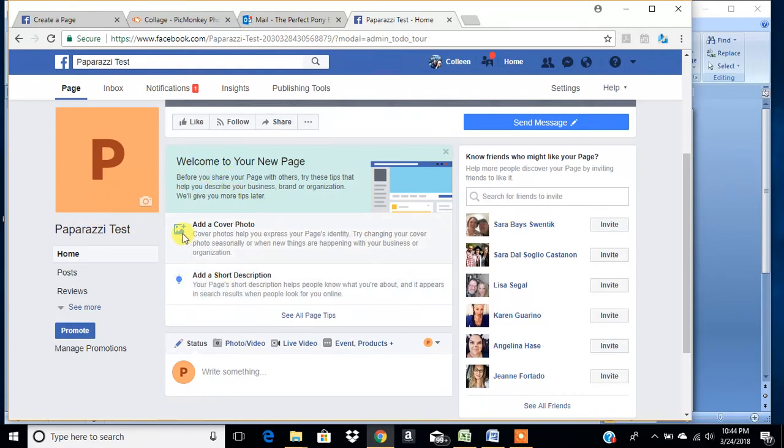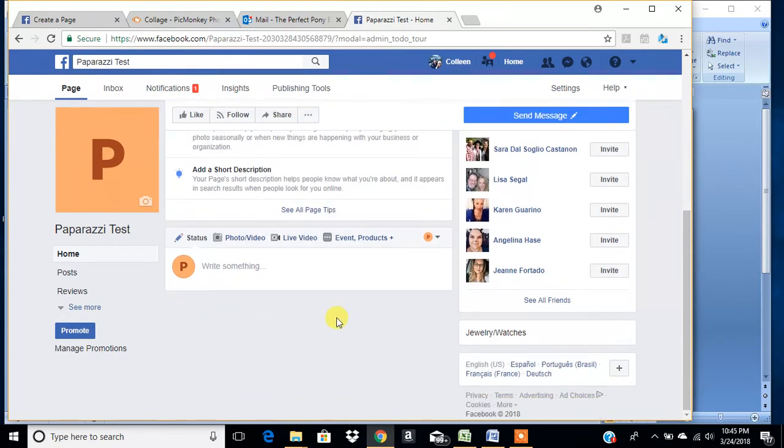So the first thing you want to do, here's your welcome. First thing you want to do is add a description to your page to let people know what this is about. If people happen across your page, you want to tell them what it's about, give a clear explanation of what you sell, what you provide for them.